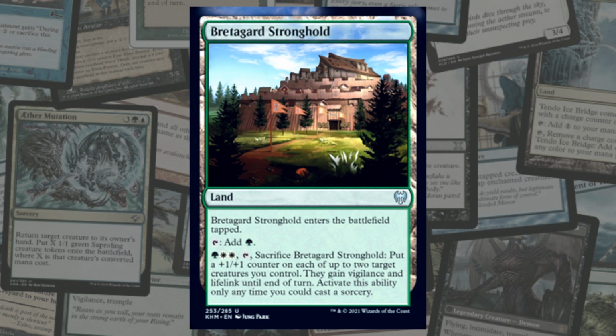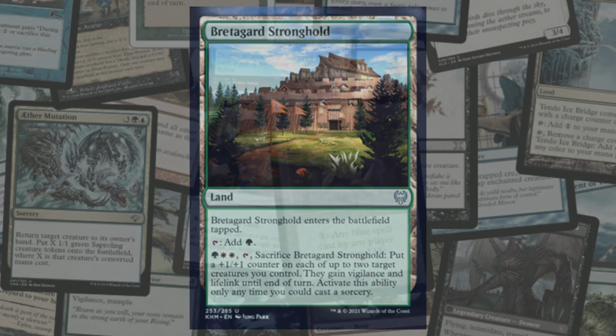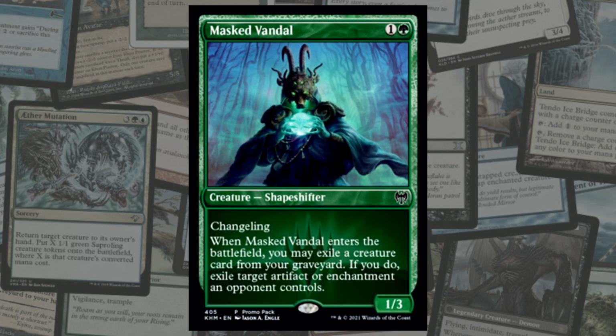Sacrifice the Stronghold, put a +1/+1 counter on each of up to 2 target creatures you control. They gain vigilance and lifelink until end of turn. Activate this ability only at a time you can cast a sorcery. The next card we have is Masked Vandal.